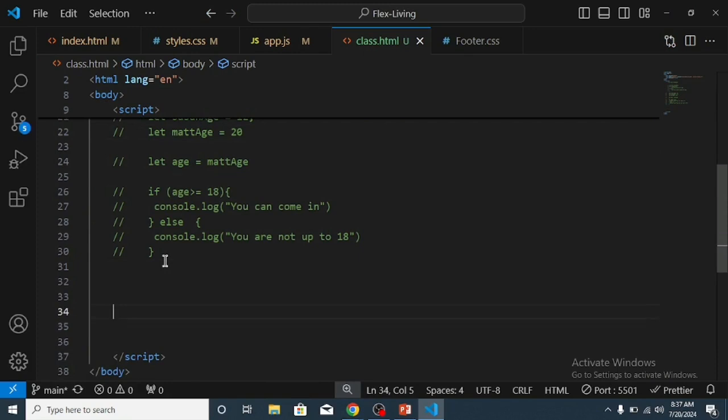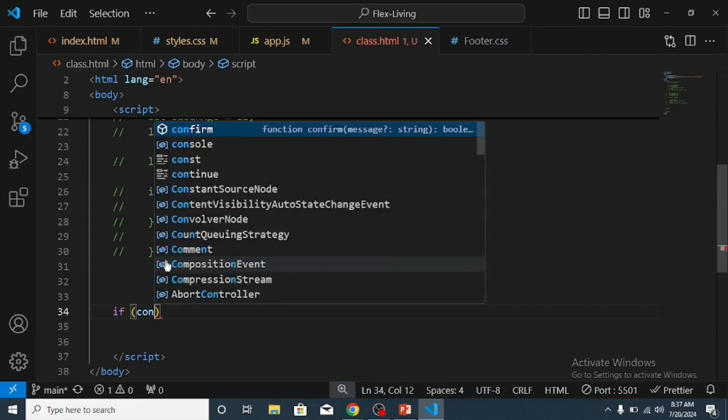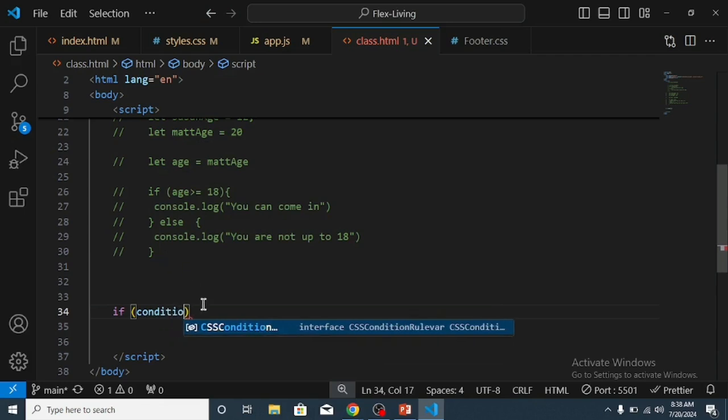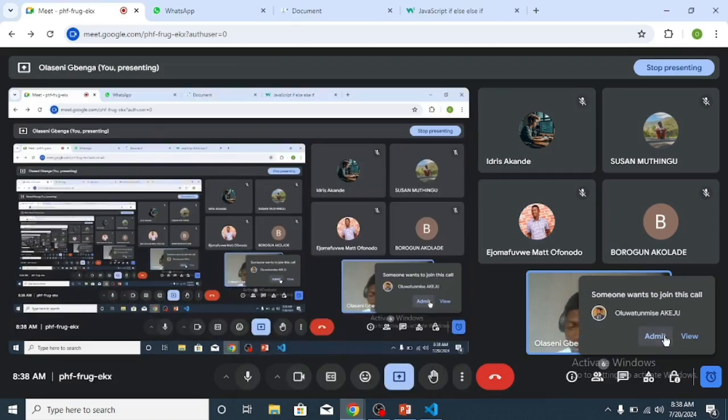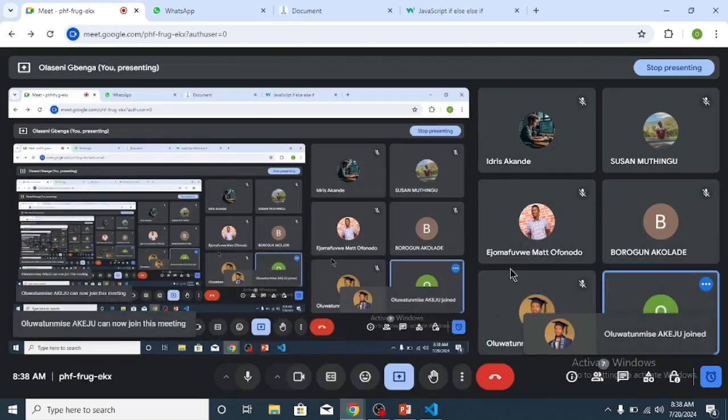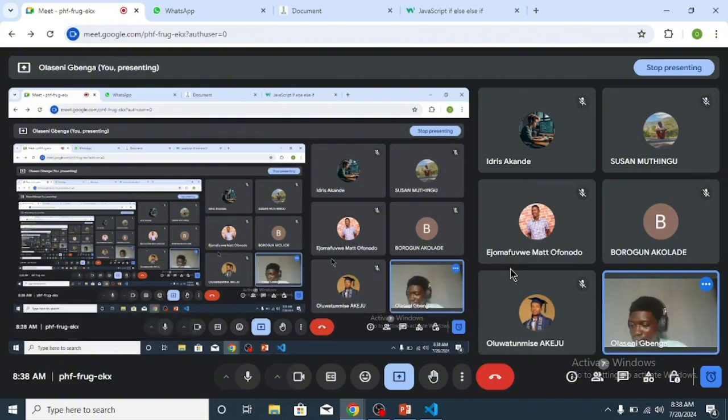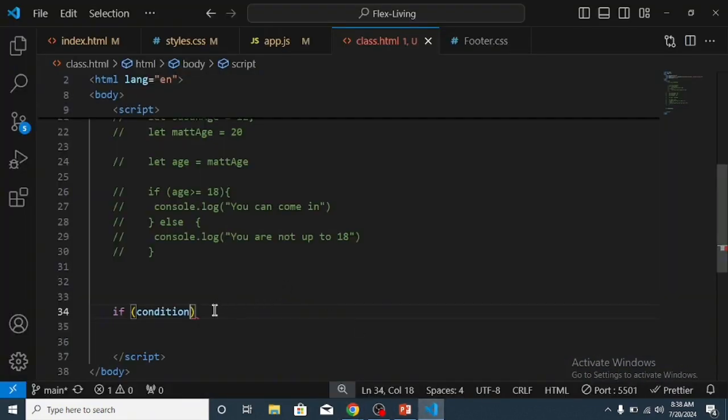And the same way we wrote the if statement initially, it's still the same way we write it. We have our condition here, and we have the block of code that we want to execute.